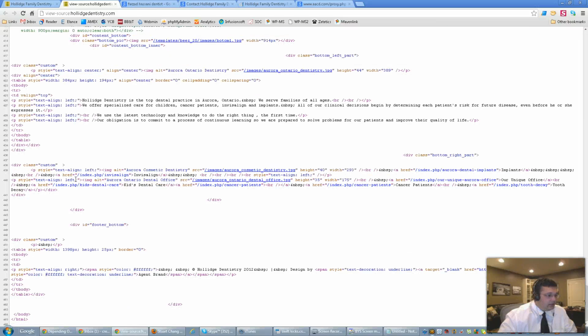Let's see, looking down through here, I don't see Google Analytics installed anywhere, which is particularly concerning for me, because if you are going to be doing Google AdWords, that's kind of like saying that you're going to drive a car without putting gas in it. You need to really have Google Analytics installed on here. Get your webmaster to do that, or it's going to cost you a lot of money in the long run. And that's what marketing is about, getting a return. If you're not getting a return, why are you spending money on marketing? Google Analytics should be installed right here on your website. So make sure to get your webmaster to get that installed before you spend any more money or before you start your AdWords campaign.